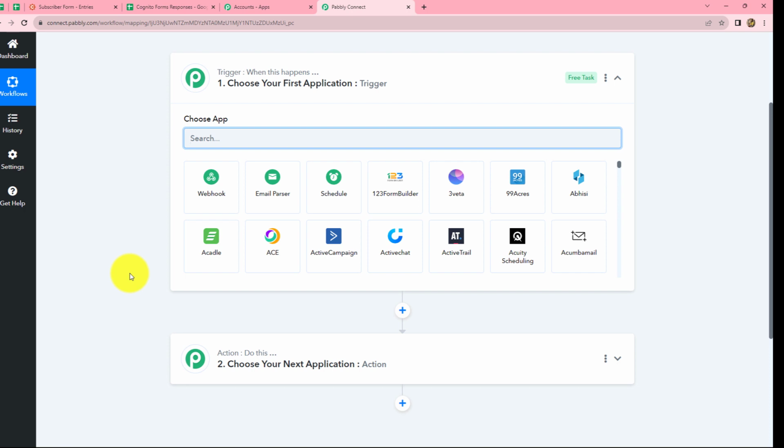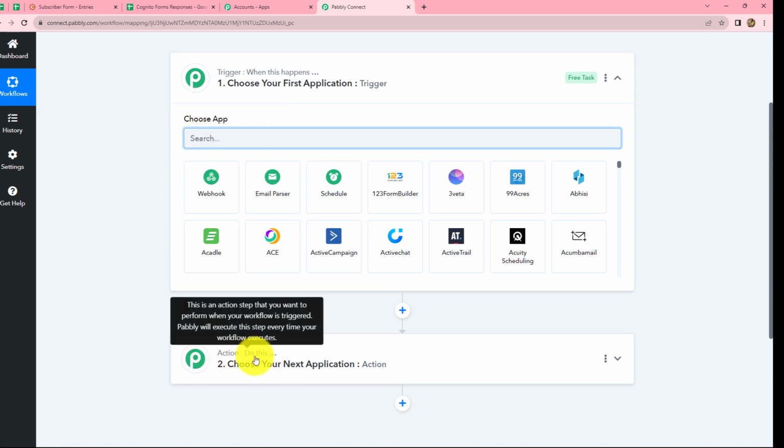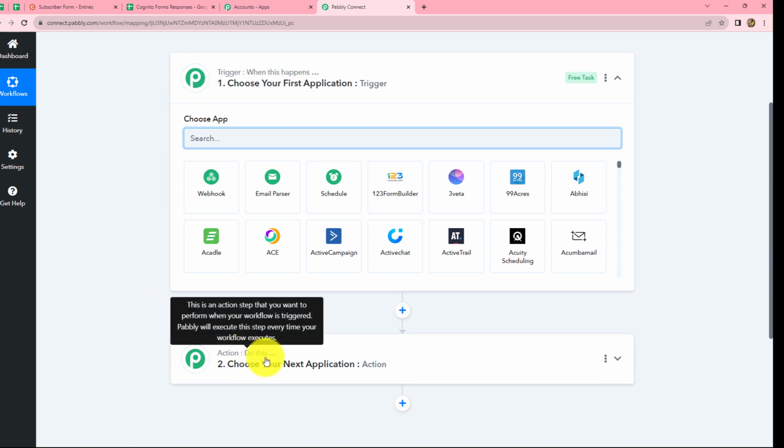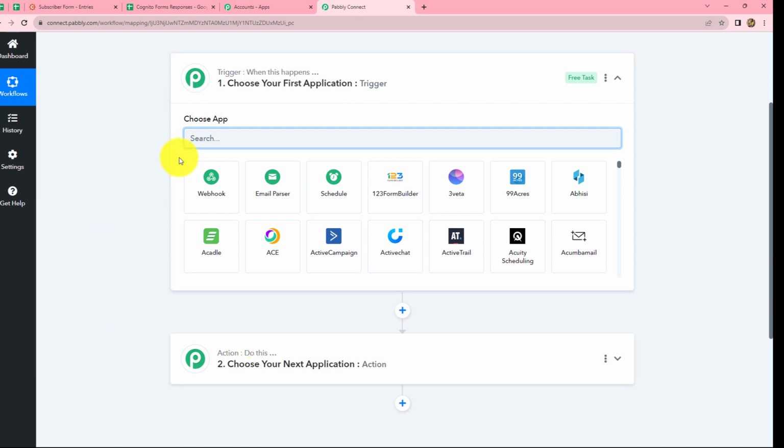So what are trigger and actions? Trigger and actions are the basic concepts or the basic principles on which the entire workflow of this automation runs. Here we can have only one trigger in any workflow, but we can have multiple actions as we want. So let's understand trigger and action once again with the example of this workflow. Here we are going to take Cognito Forms in our trigger and Google Sheets in our action. And we want that whenever an entry is updated in Cognito Forms, automatically our Google Sheet should also be updated. Okay, so here the trigger says when this happens and the action says do this. That means the action is the response towards the trigger.